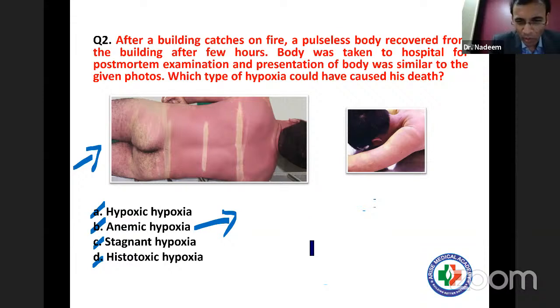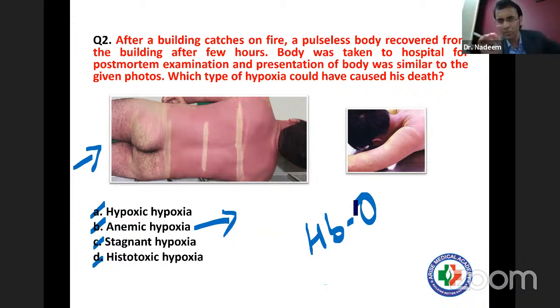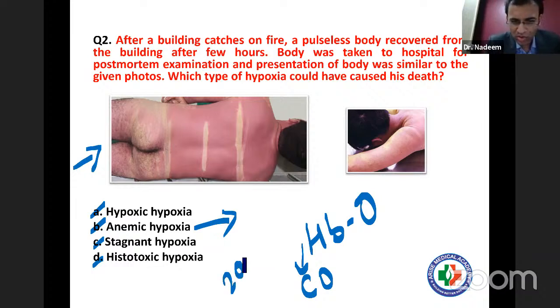See, this is hemoglobin and this is oxygen. Whenever oxygen and hemoglobin stay together, they work awesome. Oxyhemoglobin is there. But hemoglobin has more affinity with CO, approximately 200 times more. So what will happen?